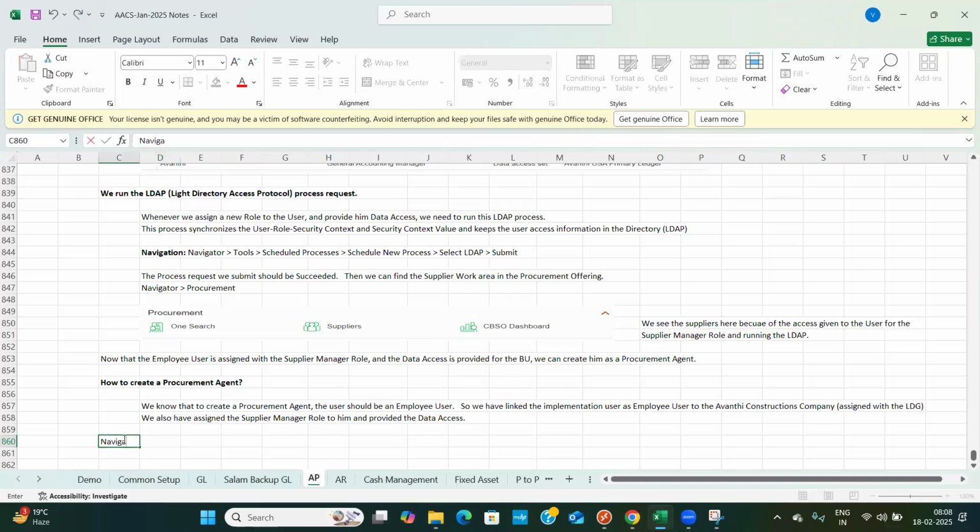So the navigation is setup and maintenance, manage implementation project, overview, then select the project. So create manage procurement agent.